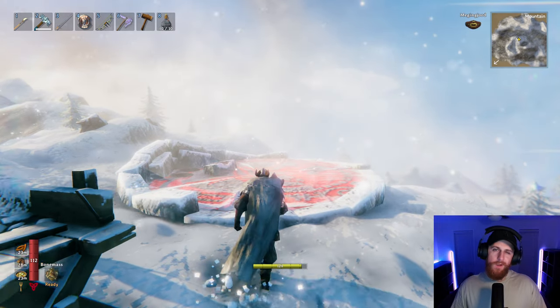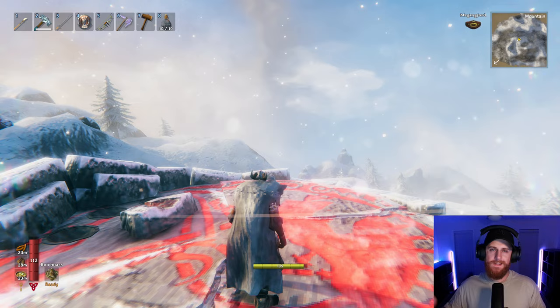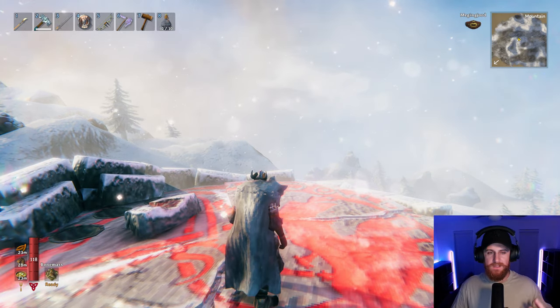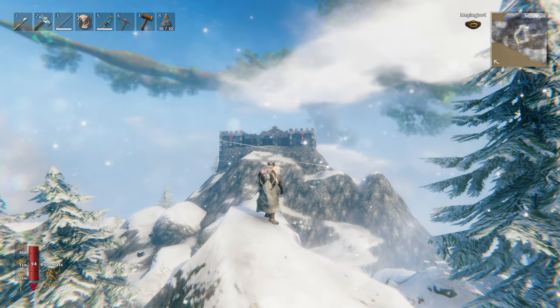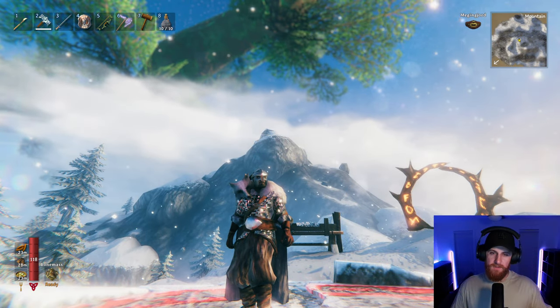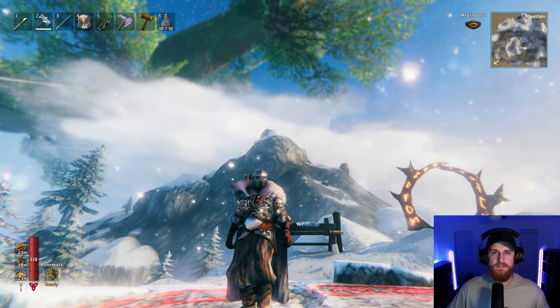So I figured, why not do something different? Now, I'm sure someone may have done this before. Probably, it's the internet, everything exists, but I haven't really seen it. So instead, I'm going to build a castle at the top of that mountain, and I'm going to fight her up there. I mean, what's cooler than defending your castle against a giant dragon, right?